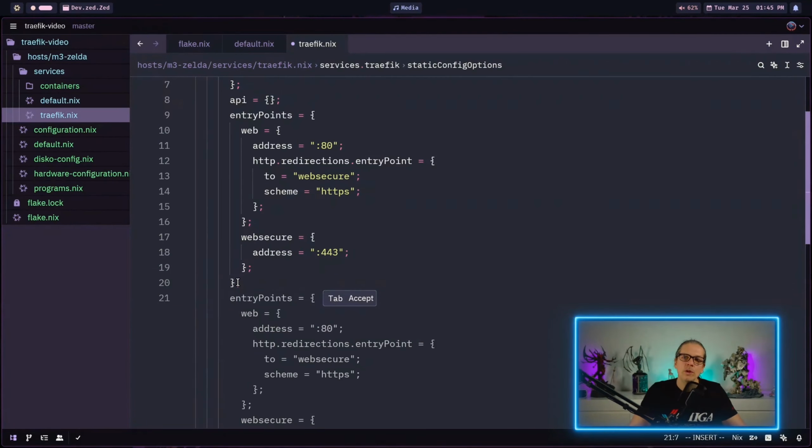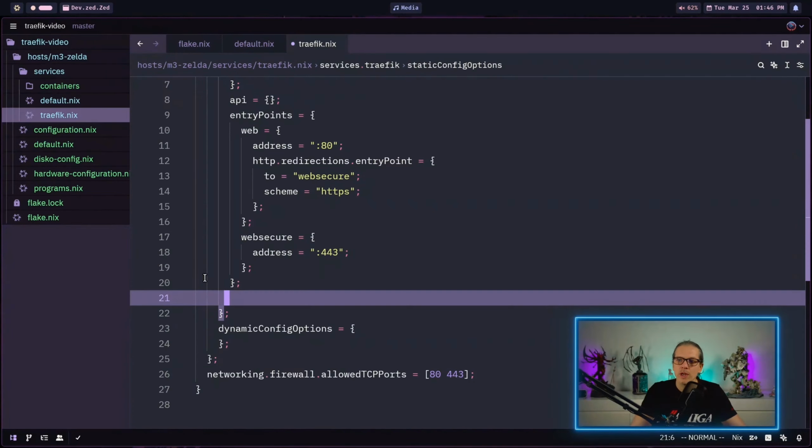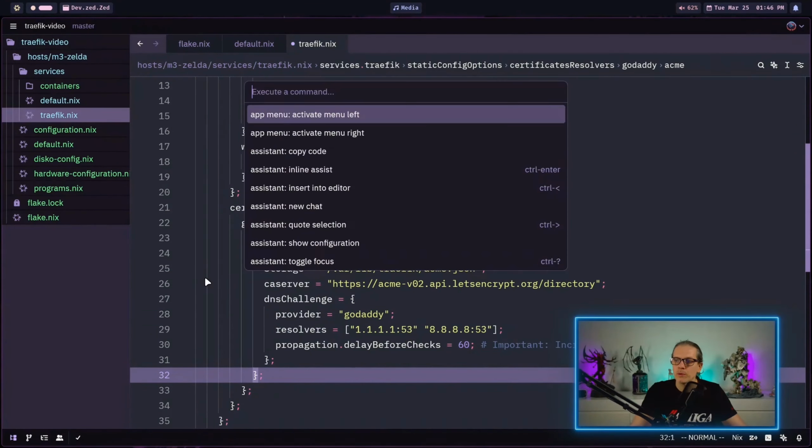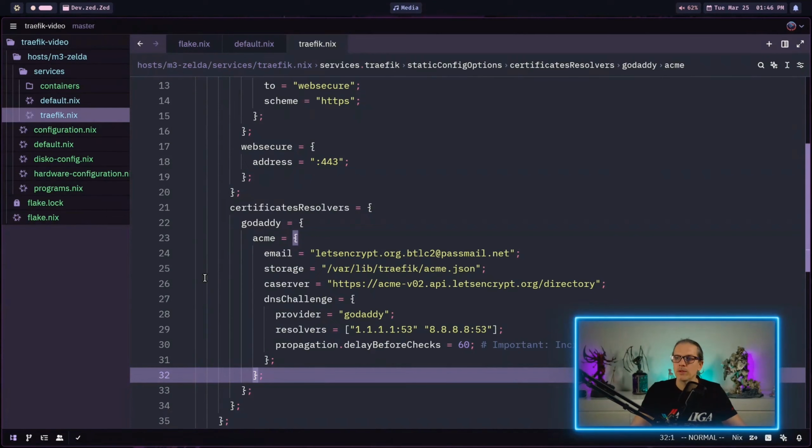And as we want to have Traefik manage our SSL certificates for us, we will need to set up a certificate resolver, and I have prepared one in advance here, and I will just go through it with you so you can understand what this does.